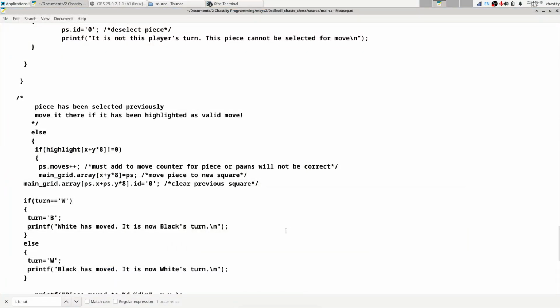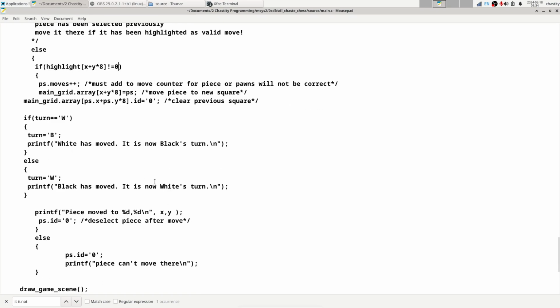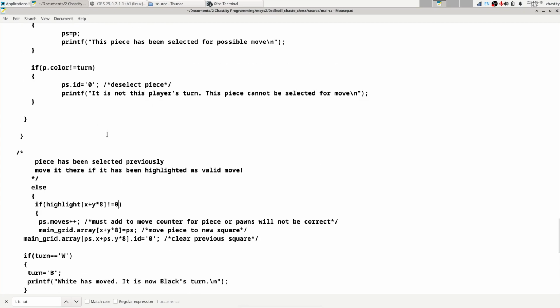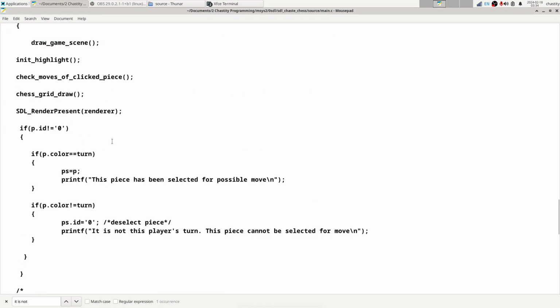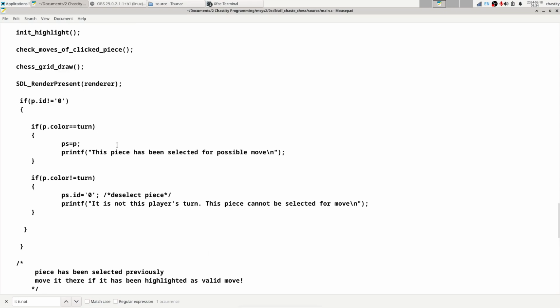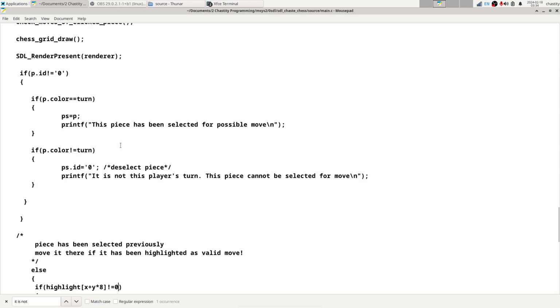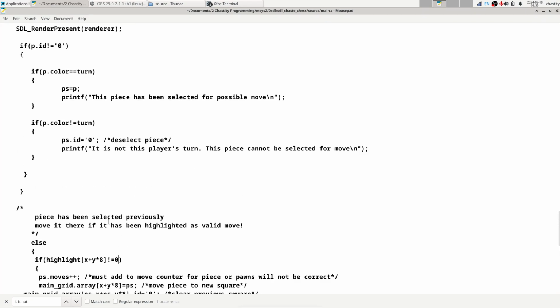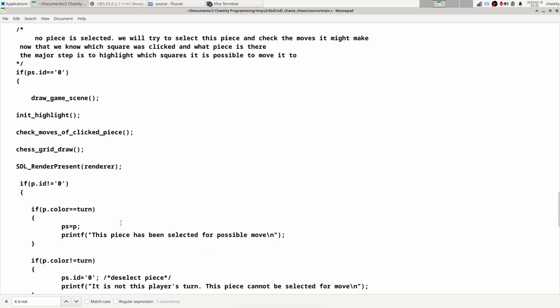So after it does that, then if that has been highlighted, if it's the color for that piece, okay, then yeah, okay. But if it was not 0, there was a selected piece.